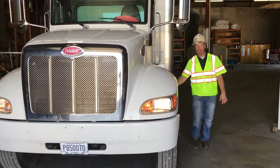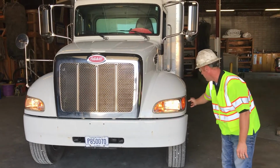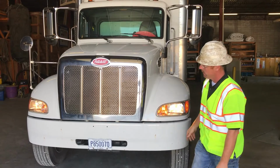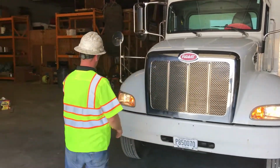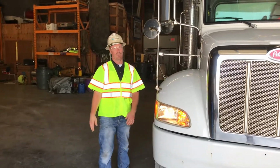You have a blinker on your fender. You have a blinker up here. You have 2 blinkers, one inside, one outside. Both are working on this side. The fender one is working. Passenger side, they're both working. And the fender one is working.